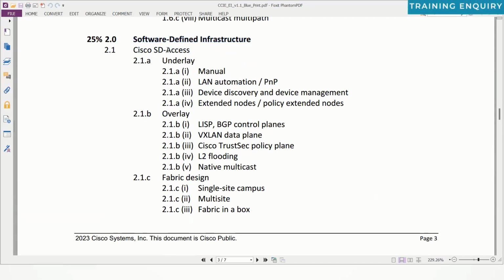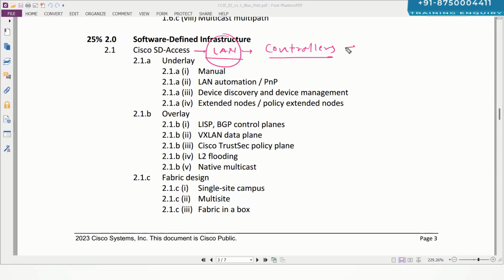So what topics are we going to cover in Cisco SD-Access? First of all, we will talk about the underlay network and the overlay network. Cisco SDA is basically a technology to manage our campus local area network, campus LAN devices, with the help of a controller. We can manage all these campus LAN switches and devices with the help of a centralized controller referred to as the DNA Center. DNA Center is a hardware controller that Cisco sells. This controller acts as a centralized point from where we can control our campus local area network, both wired and wireless.